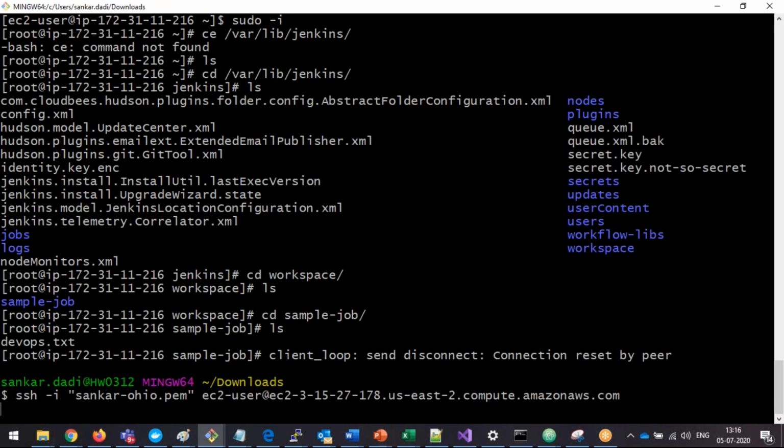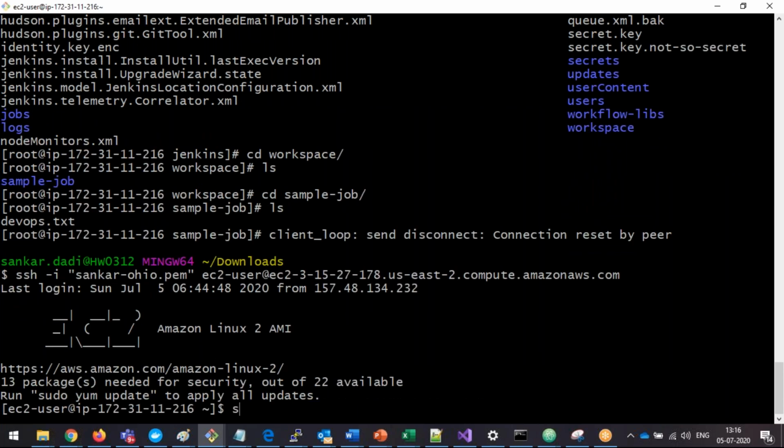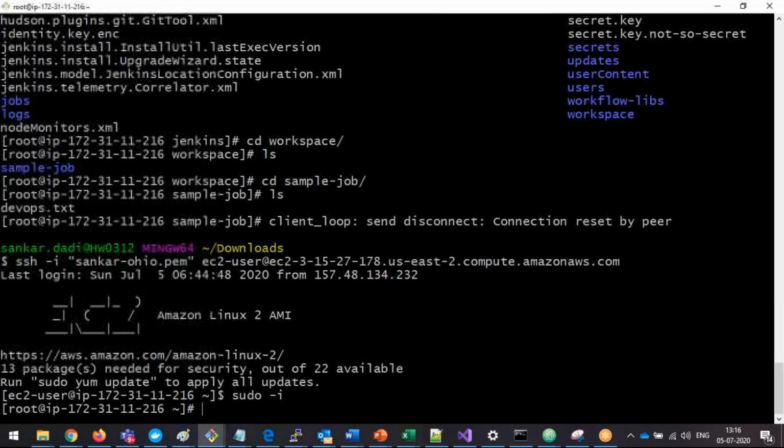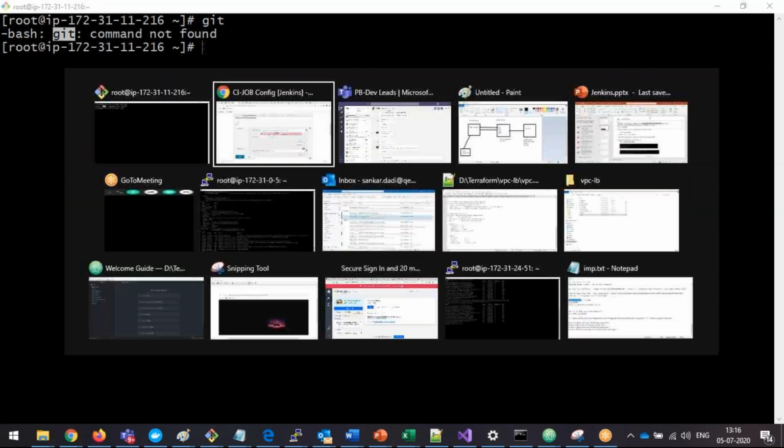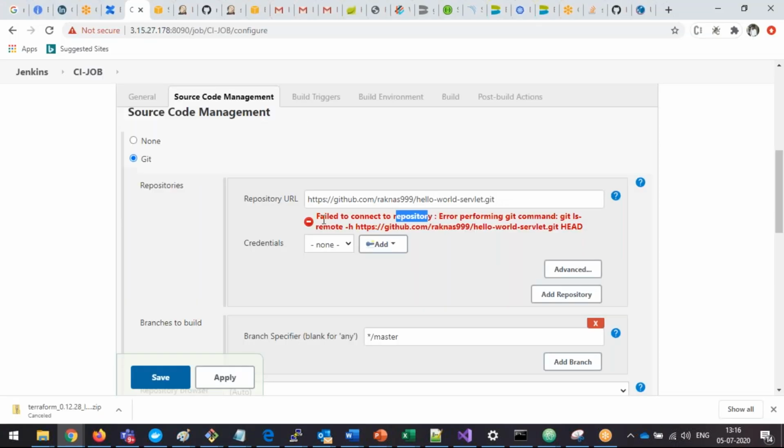This is my Jenkins server. Git command. That is the reason it is not able to understand Git and connect to it. Let me save it here, apply and save.